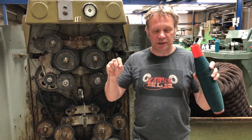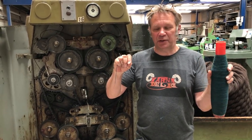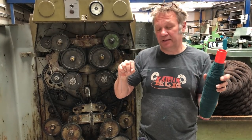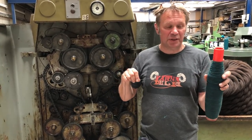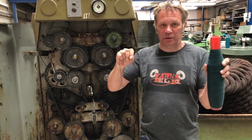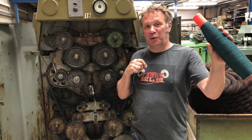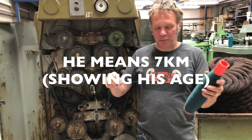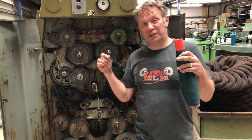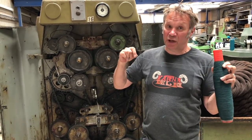But essentially, this is our singles, and this is what we call a single sevens, which is threefold. It's going to make us a DK, which will be 233 meters. We say sevens because it's the number of kilometers that weigh 1 kilo. So if you ran off with a kilo of this, you could keep going for seven kilometers, if you get that analogy. And then we fold the yarn three, so 7 kilometers divided by 3 is 2.33 kilometers.